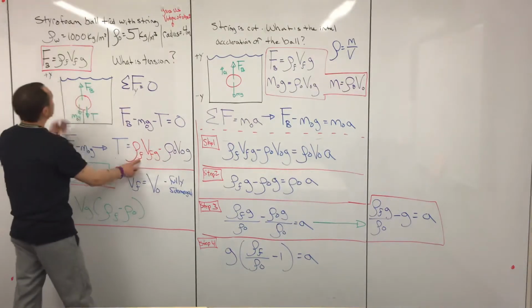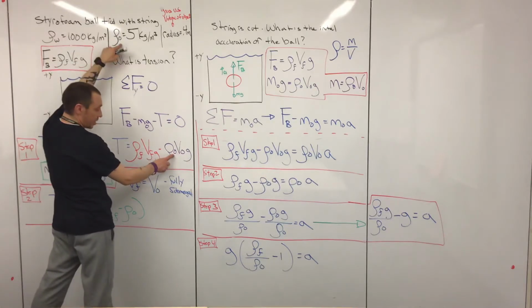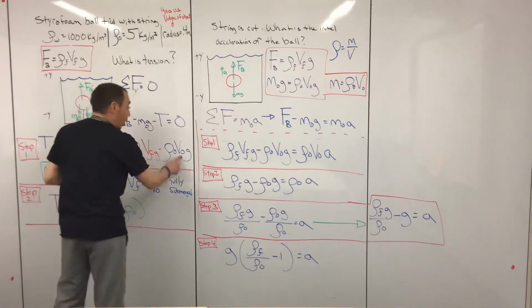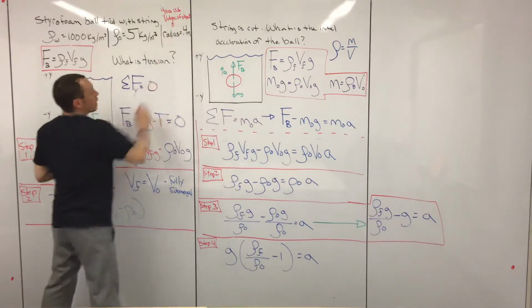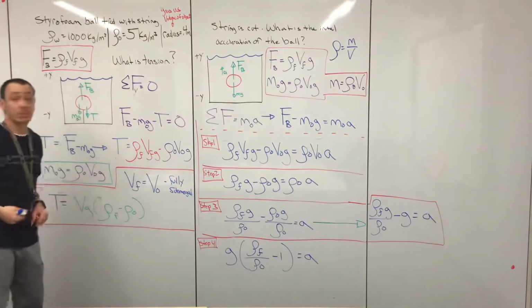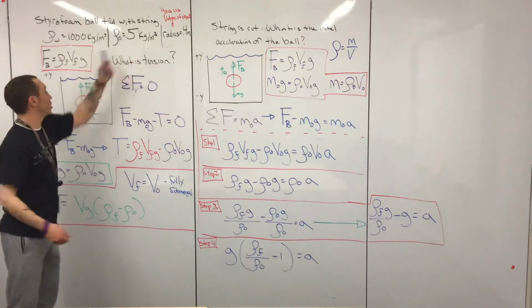The thing is, do we have the density of the fluid? Yeah, right there. Density of the object, we have it right there. Do we know g? Yeah, g is 9.8, right? Do we know the volume of the object? Yeah, if we know the radius, we know the volume of the object. What about the volume of the fluid? Do we know that? We do. You might be saying, no, it's not up there.